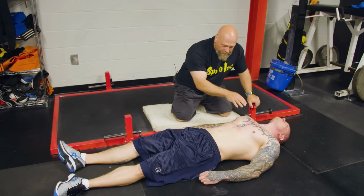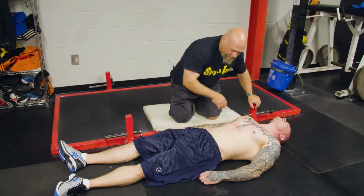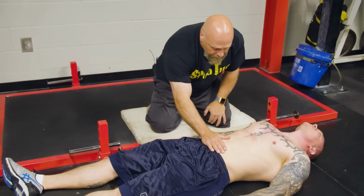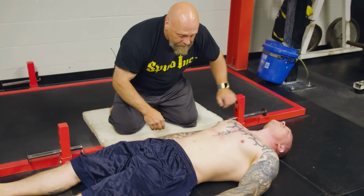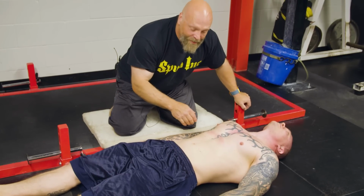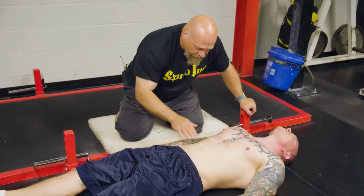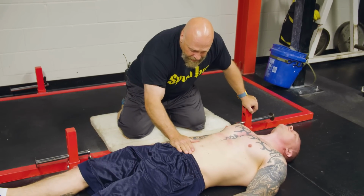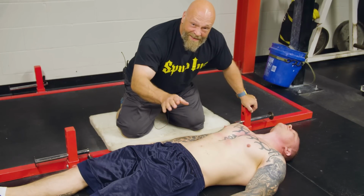It's a little bit better. We got a little bit better breathing out of them. We're really looking for belly breathing right here, but sometimes that takes a while to get. All right, so the psoas move, the first one is the belly rub. It's gonna be below the belly button and in this general area where the hips are. Sometimes you can go a little bit lower; it just depends on how you feel.